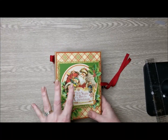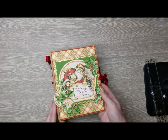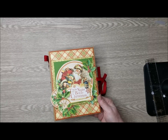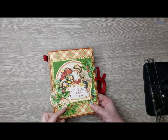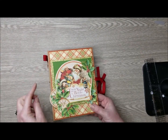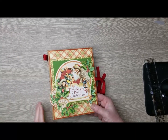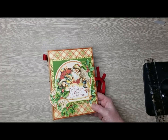So this is it completed, and what I've done here is I've added for the cover a piece of wrapped chipboard. I do have a wrapped chipboard tutorial on my YouTube channel where you can see how I do this. For this, I've also done some fussy cutting of the holly and just kind of bent that a little bit, done some scoring in the middle of the leaves to make it stand out a little. And this is one of the cut aparts from the paper itself.